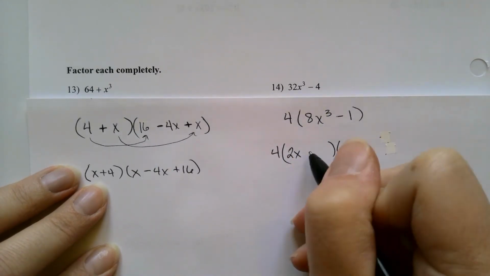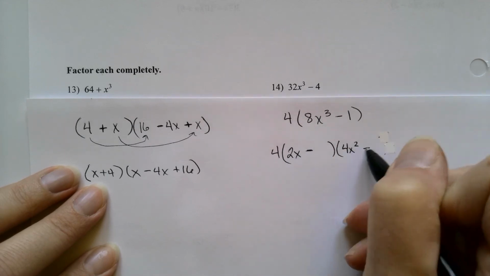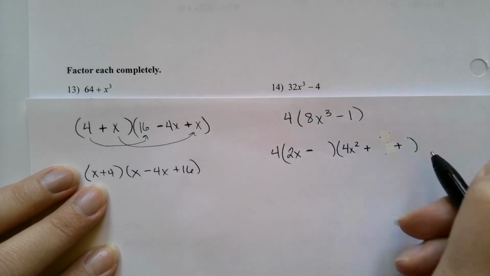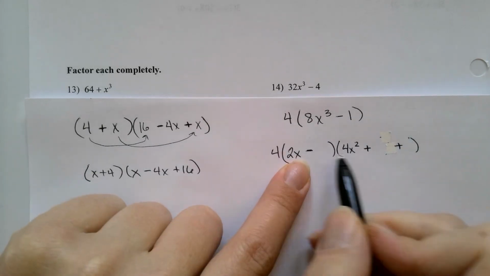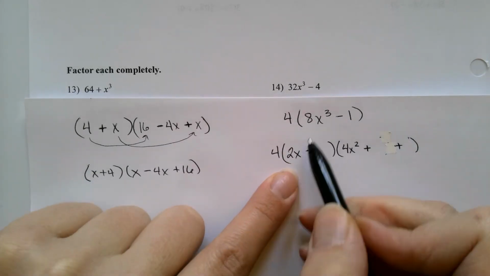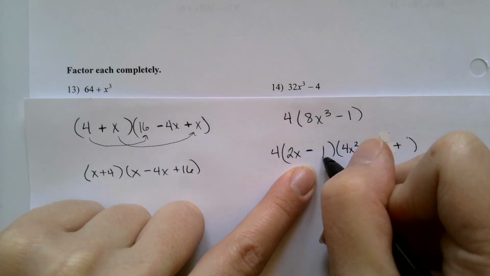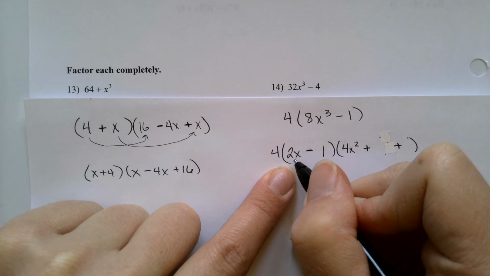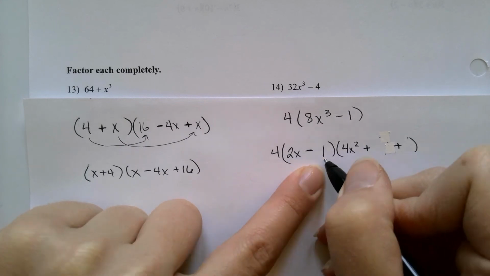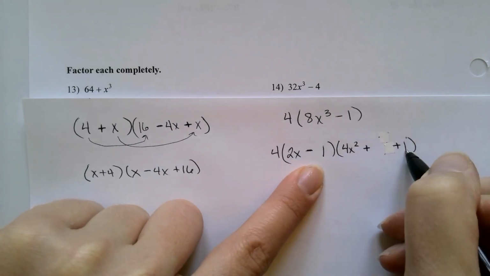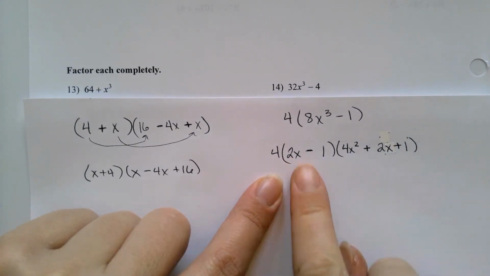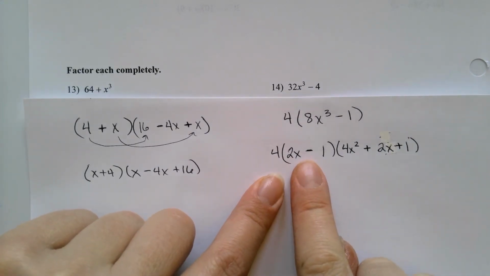Okay, so let me set my signs. Same sign, opposite sign, always positive. Okay, so same, opposite, always positive. Take the cube root, drop it. Take the cube root, drop it. Take this term and square it. So 2x times 2x is 4x squared. Take this term and square it, which is 1. And the product goes in the middle, which is 2x. Again, you actually ignore that sign of -1.